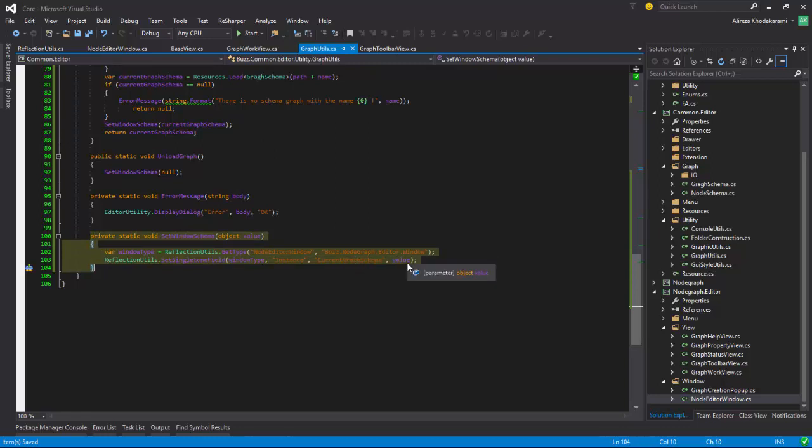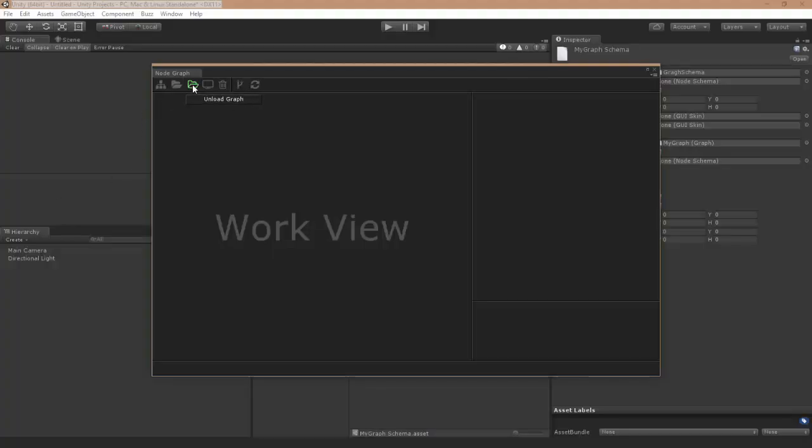Anyway, until next episode, that we will continue our job with clear graph and delete graph. These two will come later, honestly. And by the way, we want a way to create nodes, but I want to finish the toolbar first. So we have the clear graph and delete graph to work on in next episode.